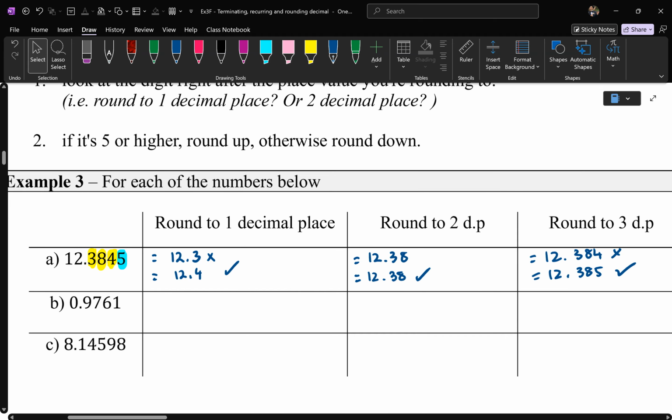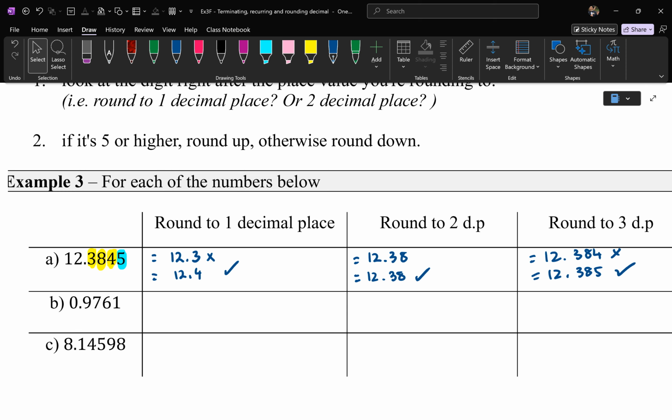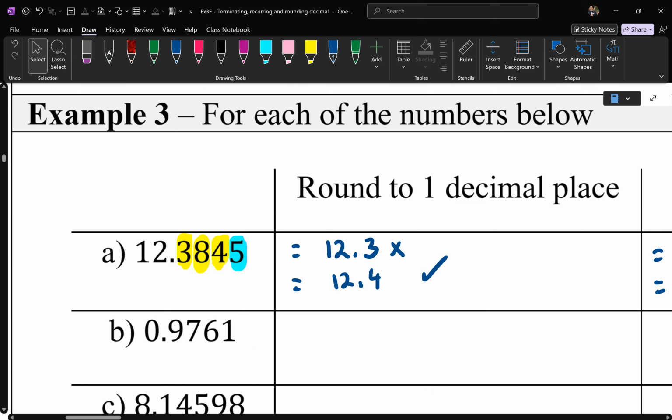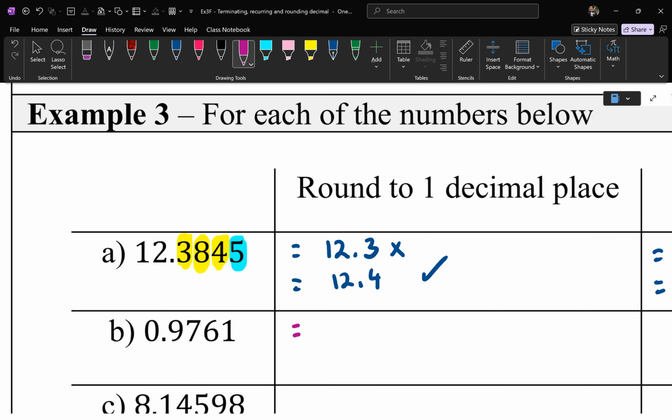Now, let's check part B. Now I'm going to start calling out students. So I showed you 3 versions of the one example. Let's try B now. Rounding 0.97612 to 1 decimal place. Hamza, what would the answer be? 1.0. Very good, because you take the first digit, check the next number. That's a 7. So that means you have to increase this 9 by an extra 1, becomes 10. So you carry the 1 over. That's why 0.9 ends up being 1.0.